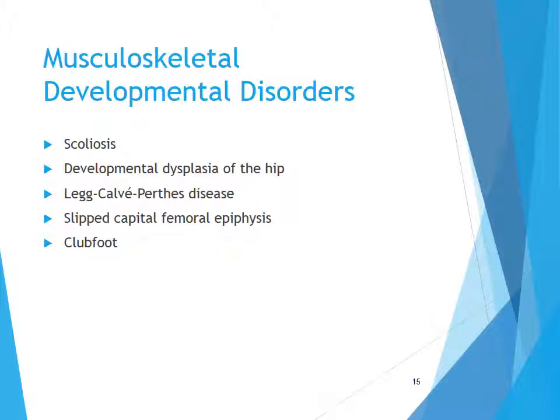For girls, brace wear is discontinued after the patient is 1.5 to 2 years post-menarche, meaning 1.5 to 2 years out from starting her period. The Risser grade suggests near skeletal maturity and no further increase in height. The Risser sign grades 1 through 5 and determines the probability of whether or not the curve will progress.